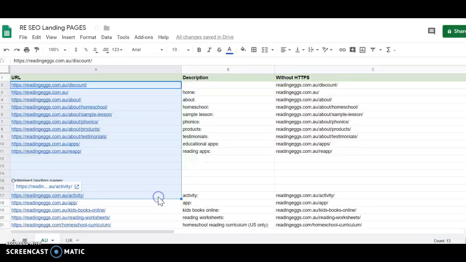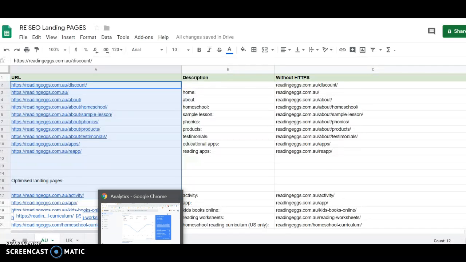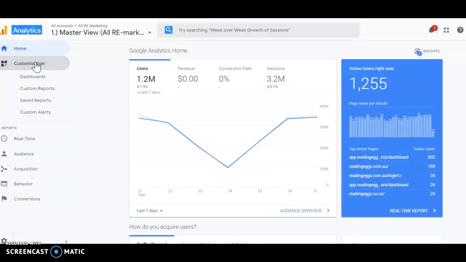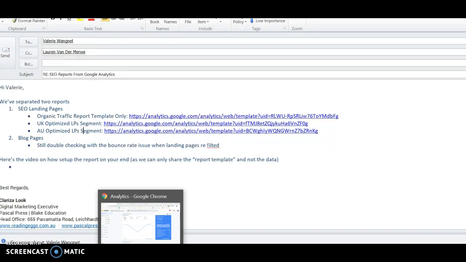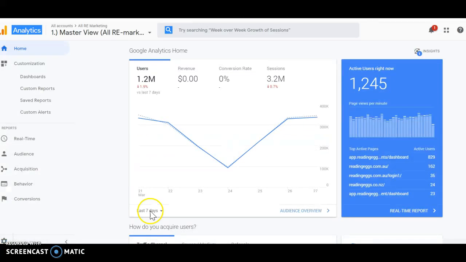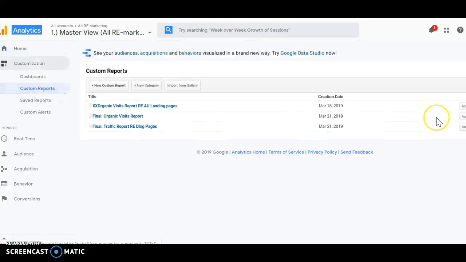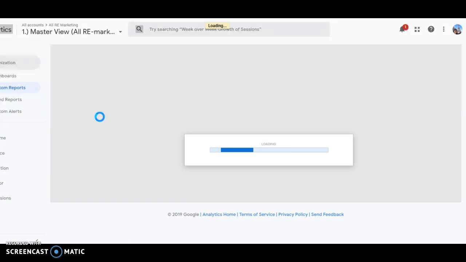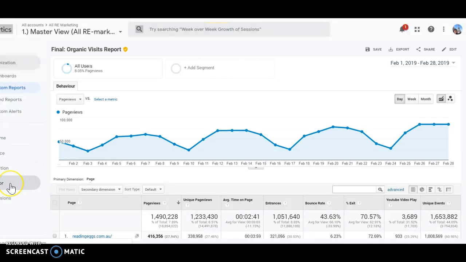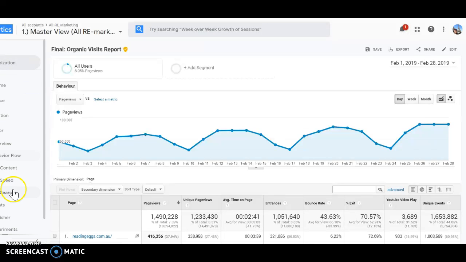So I just created the normal optimized landing pages, and if you click these links, I'm not sure how it's going to show on your end. However, just a little bit of information on my end: if you click the organic traffic report, it refers to all the traffic sources that come from organic. So when you normally go to the landing page report, you will see.